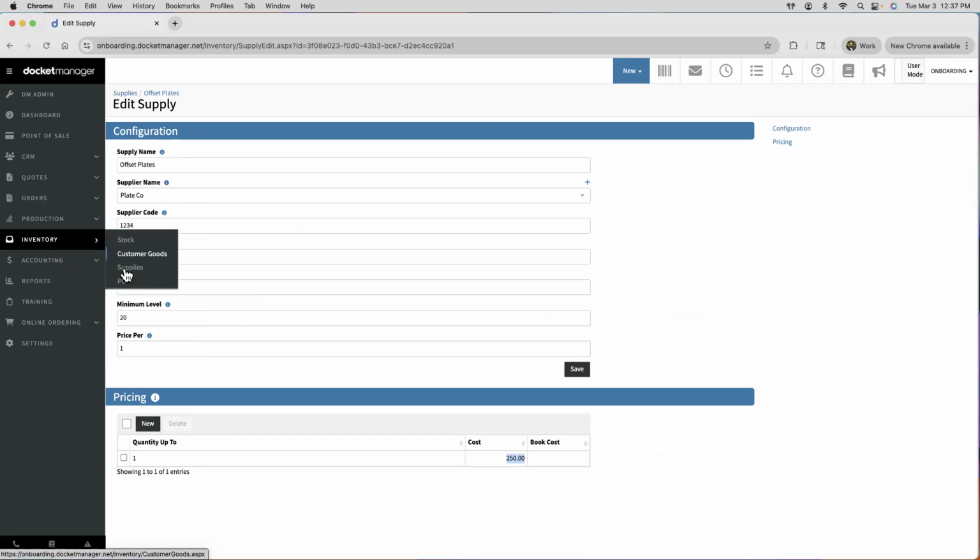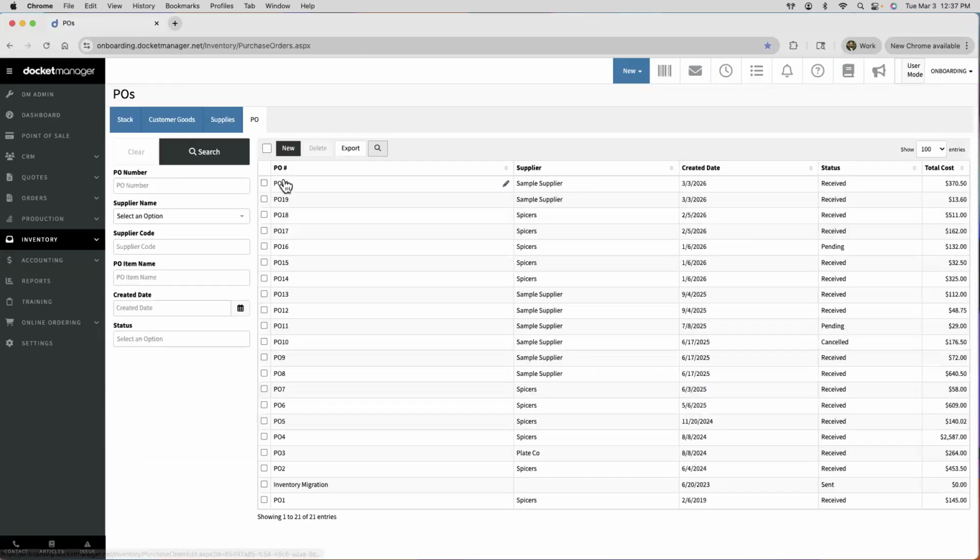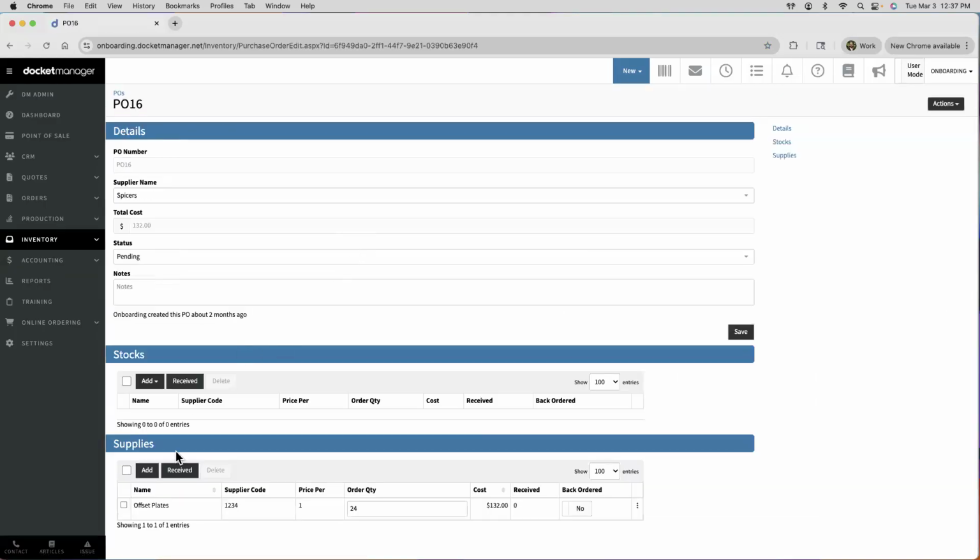And where that information is being used, if this is just being set up to order here on a purchase order, let me go to a pending one so we don't start a new one. Here are offset plates, and we can say price per one. I think we need to update that price. Yeah, that was updated in the past. So one package of offset plates is $250. So that's your terminology, how you want that to work.